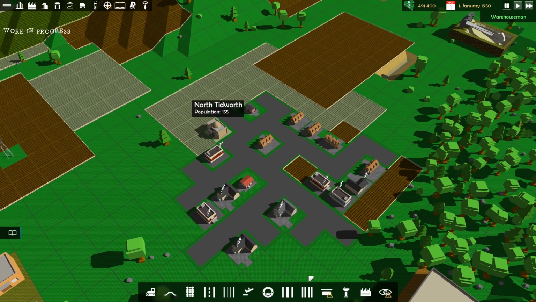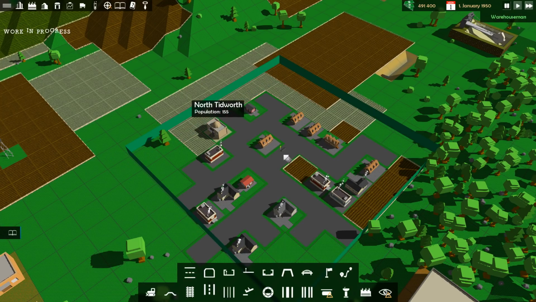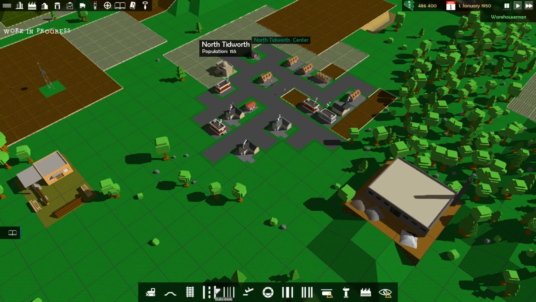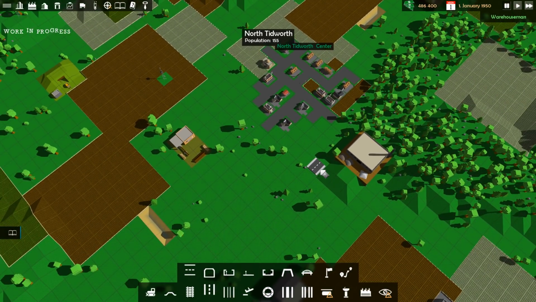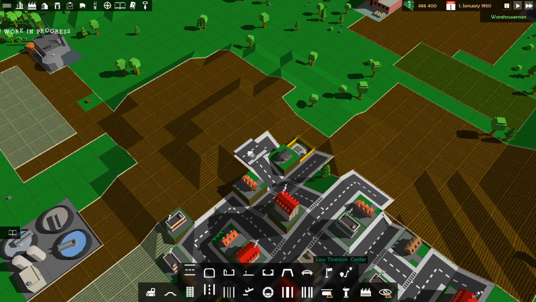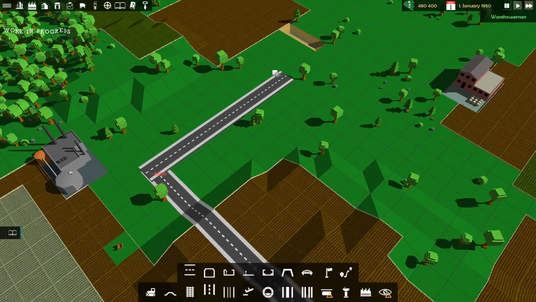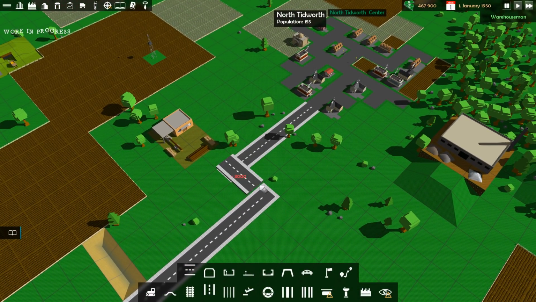So in North Tidworth, well, I guess I don't really need to have the terminal station. So I'll just put a bus stop there as well. And then I will connect up by roads. This is all fairly standard Transport Tycoon style gameplay. So we'll run this road down to here and over this way, and then like that and like that.